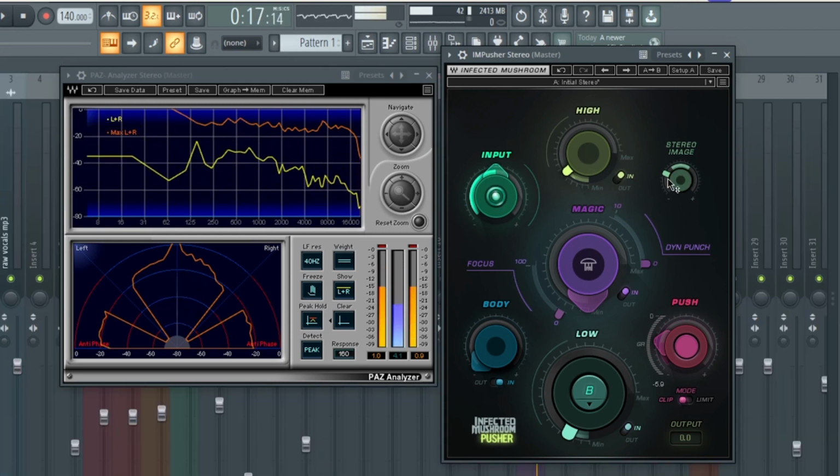Alright, so I think that sounds good to me. There's not much anti-phasing going on, and it still sounds wide and brought to life. So now there's this button called magic. It's self-explanatory. It just adds magic. This one you can add as much as you want, as little as you want. You just gotta listen with your ears. And if something sounds bad, then just tone this back.